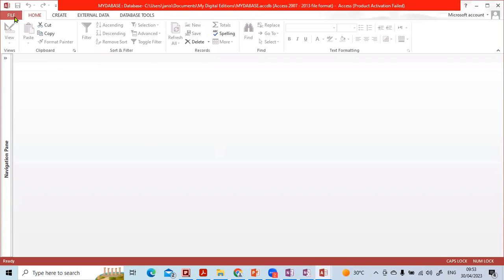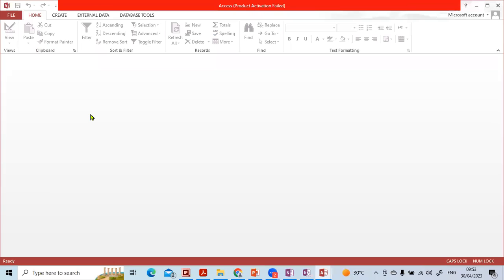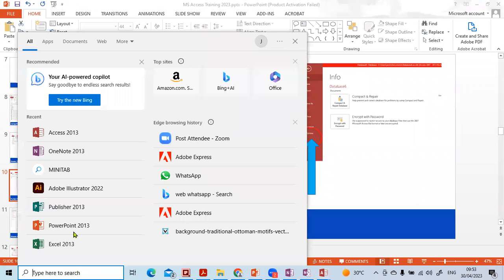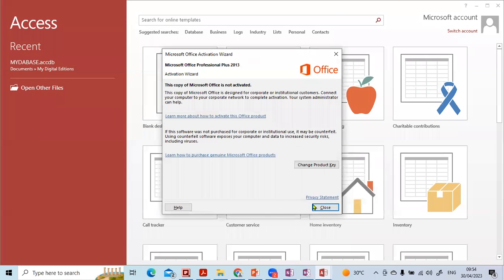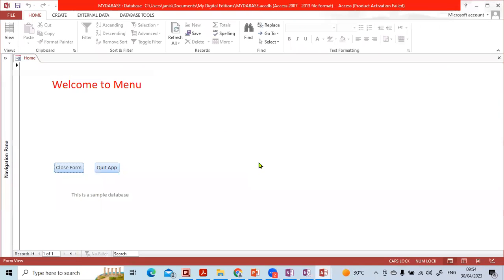So again, I will close it. There is another option of closing here. If you close here, it will close only the data form actually. Now I close the database. Again, I will open it and see what change you will have. Go to my database. See, now it has opened the form. You see the difference now? You can create a home screen where, when you click the database, it automatically gives you the home screen.